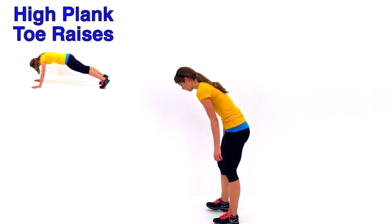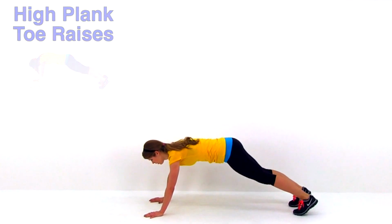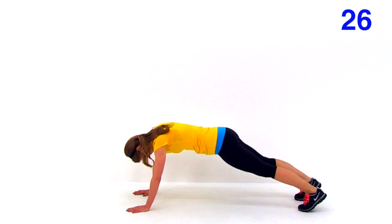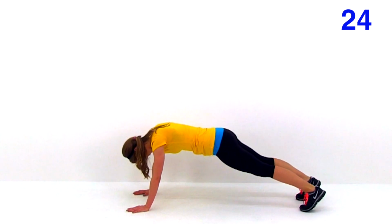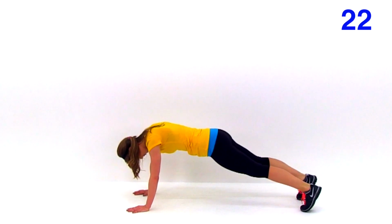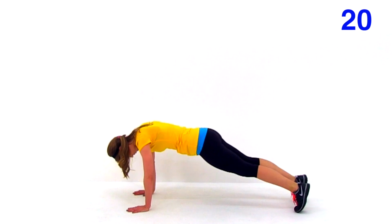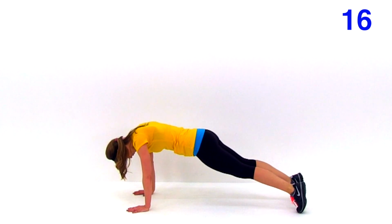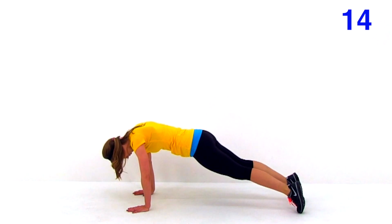And switch it, drop down to the ground. In a full push-up position, you're just going to press off of those toes. Try to focus on getting a really nice big range of motion. Stretch those calves at the bottom of that range of motion with those heels down towards the ground. Pressing up onto those toes as far forward as possible. Get a nice tight squeeze as you push those toes out back behind you.